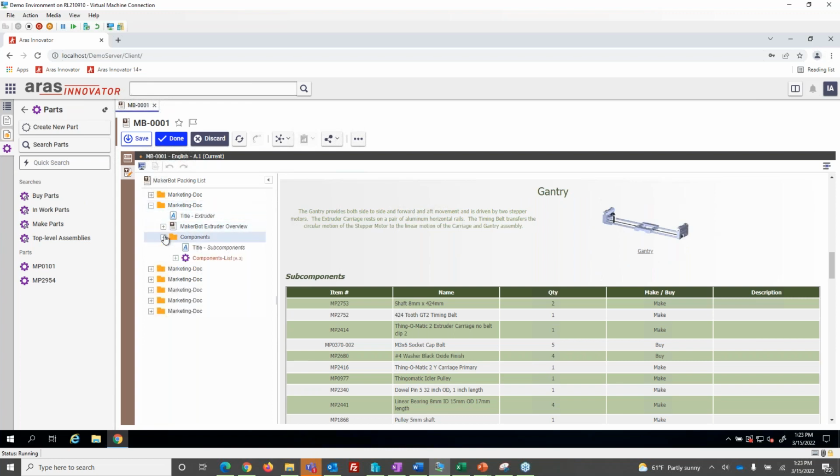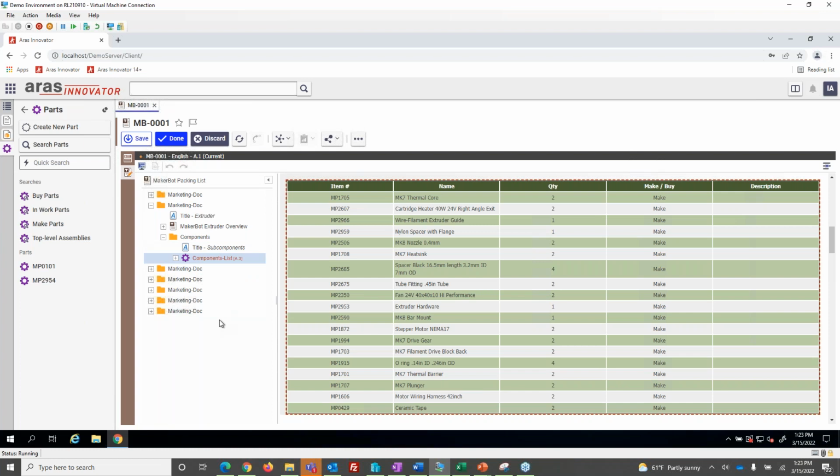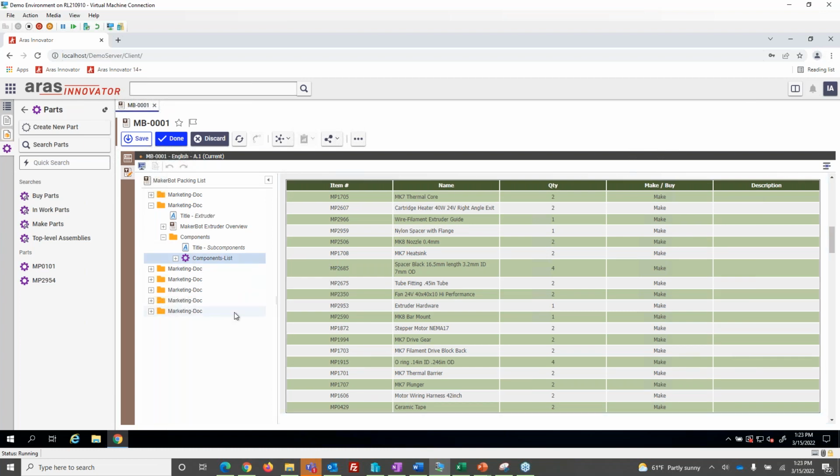Yeah, so if we were to go to our extruder section, we can also see that the components list is highlighted in red. And if we were to right click and open up our context menu here, we have the ability to go to version and update the latest. That'll automatically bring the latest revision of the parts.